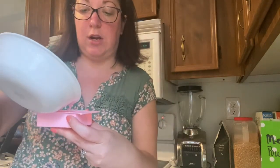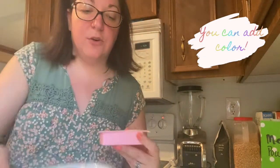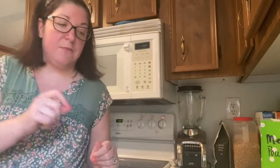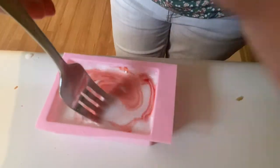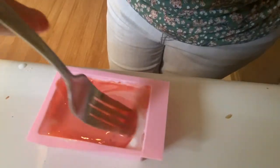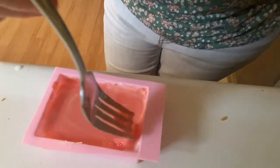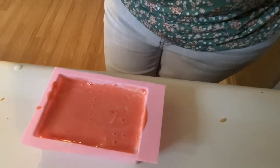Once it is fully melted in your bowl, take your mold and just pour it in there. Before you do this, if you have any food coloring or things like that, you can totally use them to change the color of your soap. Once you fill it up, you can go ahead and put in different colors, which I'm going to do right now. I'm going to stir up my mold and stir up my color. Just letting you know, the color can seep to the bottom if you let it, so I'm just going to mix it all up and hope for the best.